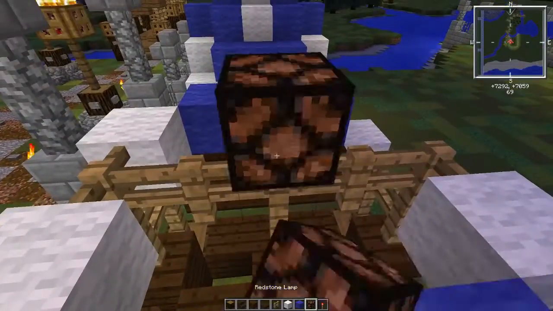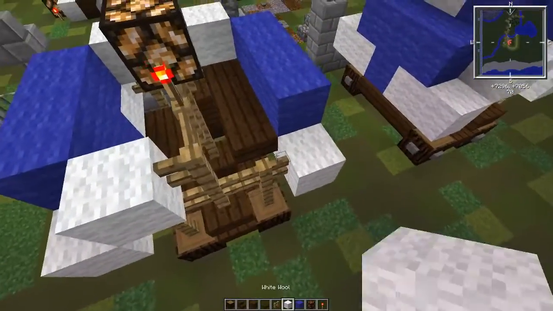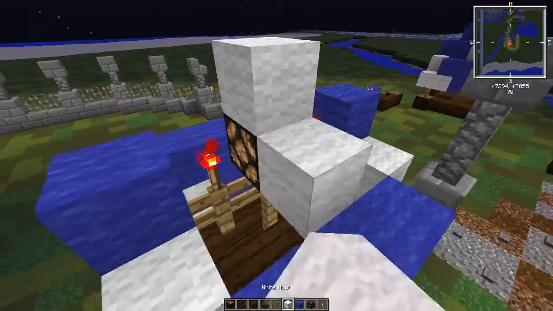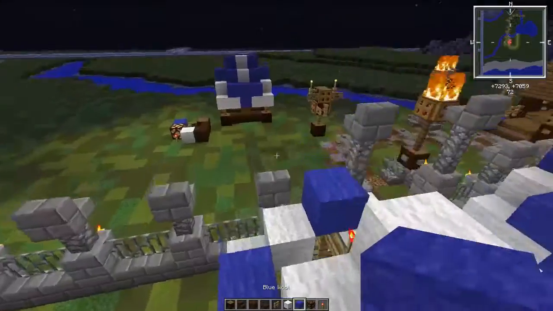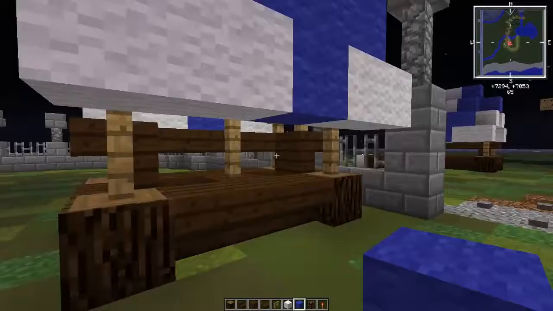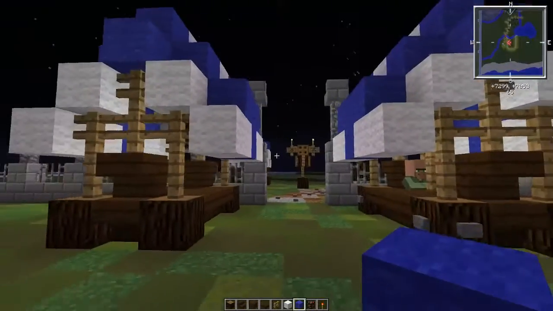Okay. Now you don't need 2 torches. I like to keep things symmetrical for a lot of the builds I do, as I'm sure a lot of other builders do, but it depends on the build. It either needs to be symmetrical or it doesn't need to be. Okay, so that is it really for the market stalls.